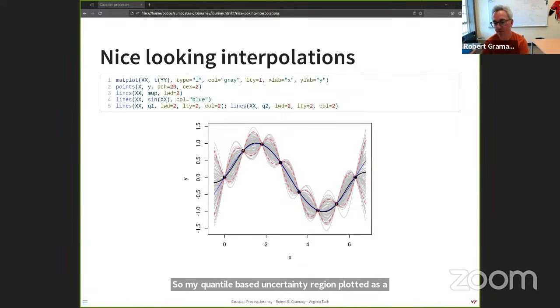The first time I saw a picture like this, I was kind of blown away because I had learned a lot about splines and a lot about other numerical analysis, curve fitting techniques. And for my taste, maybe because I'm a statistician and I understand a lot about Gaussian distributions, or at least I thought I did, this was the simplest of all the different methods that I had seen.